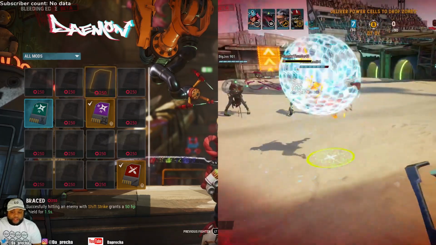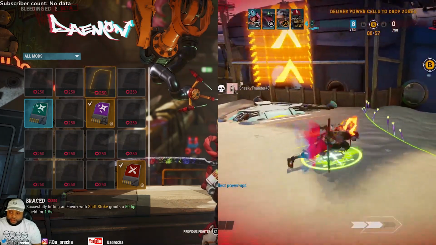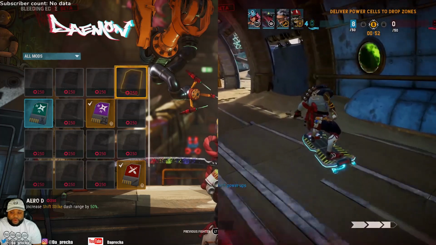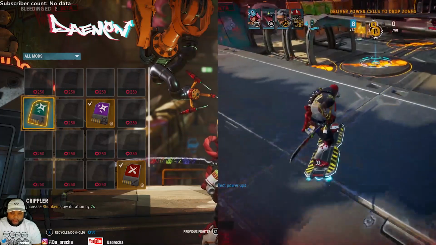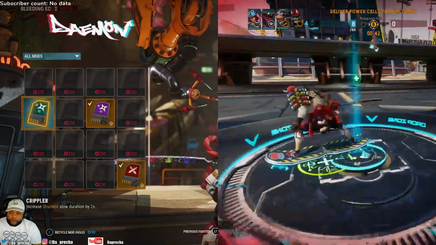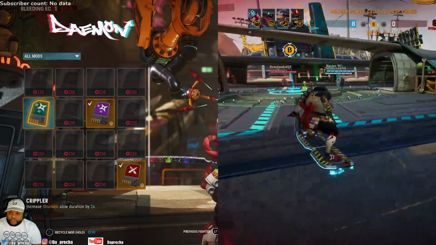Successfully hitting an enemy with shift strike grants a 50 HP shield for 1.5 seconds. It's a little tanky for his little tanky build. Increased shift strike's dash range by 50%. We also have increased Shuriken's slow duration by 2 seconds. This is actually a pretty good ability, honestly. Not bad. The one thing about the Shurikens is they always come in handy.